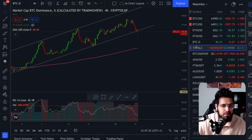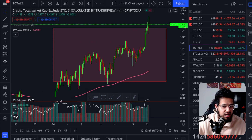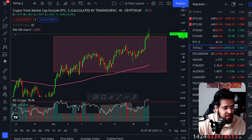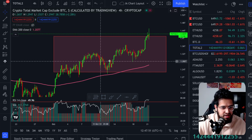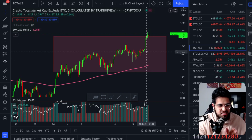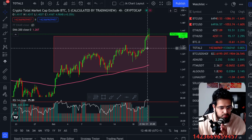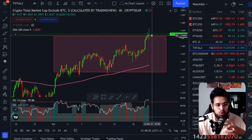And the reason I know more money is flowing in is because of your total market cap, this is called Total 2, guys. Total 2 has just bounced and gone up, right? We were quite sideways for a bit, but now we've got a good pump up. So one, you're getting some people rotating a little bit out of Bitcoin, but that's not what the evidence suggests too much. Mainly what's happening is more new money is coming into altcoins, which is great.